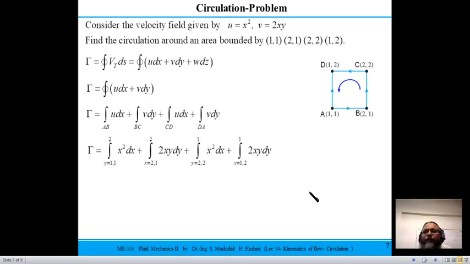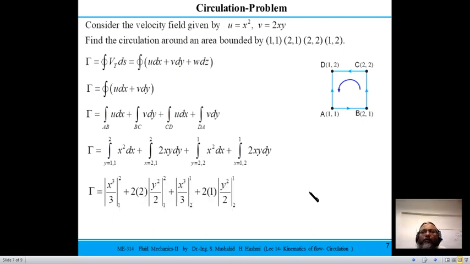Okay, and then the very simple thing is to evaluate these integrals. x squared integrates to x cubed upon 3, and here the independent variable is y, so x is a constant. I have substituted the value x is 2 here and integrated with respect to y. So here I integrated with respect to x and y. I just evaluated some numbers and we end up with the magnitude of the circulation for this closed contour.